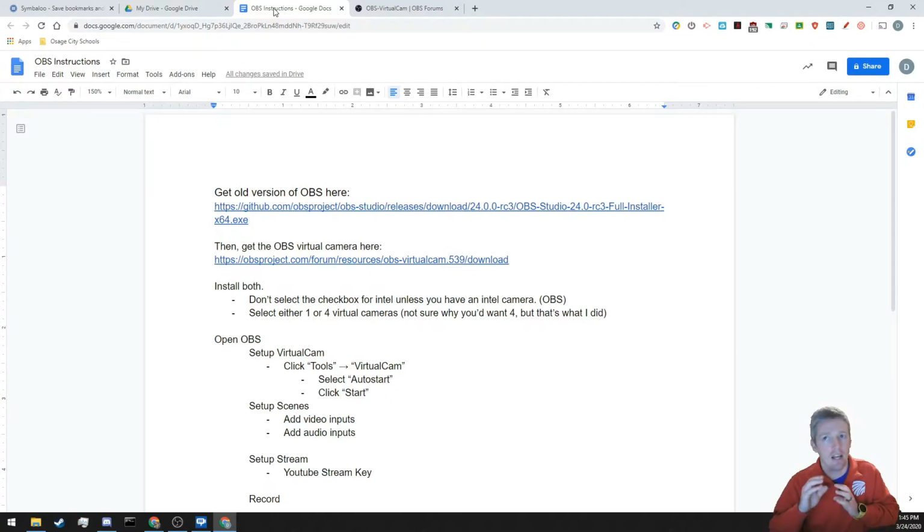As long as you install it with version 24, it will work with 25, but the installation requires you to have 24 first. So you'd have to install version 24 and then install the virtual cam and then update to 25 in order to use 25 and the virtual cam.